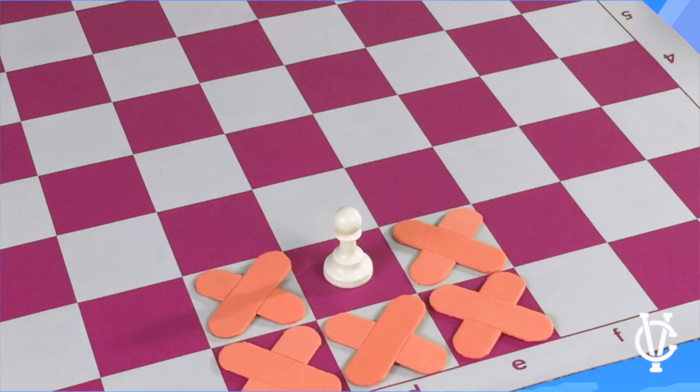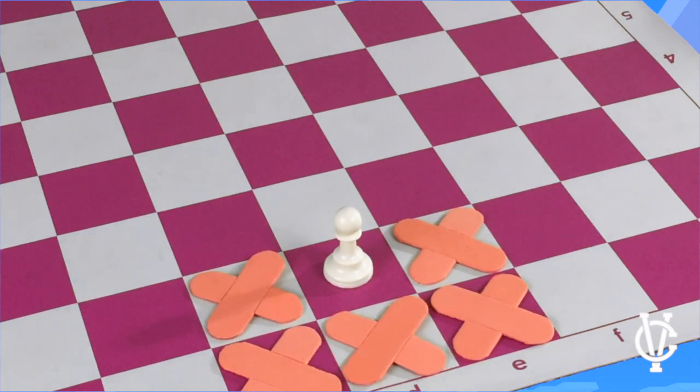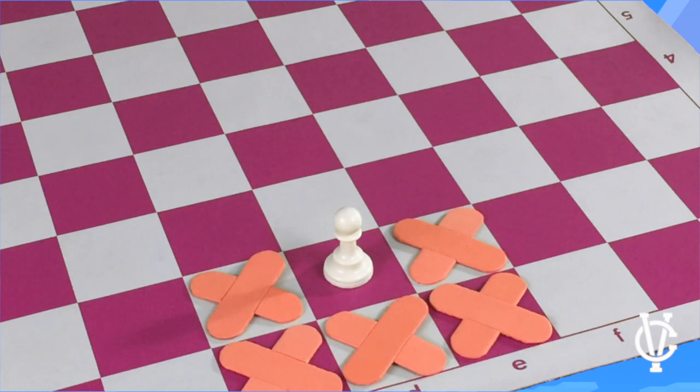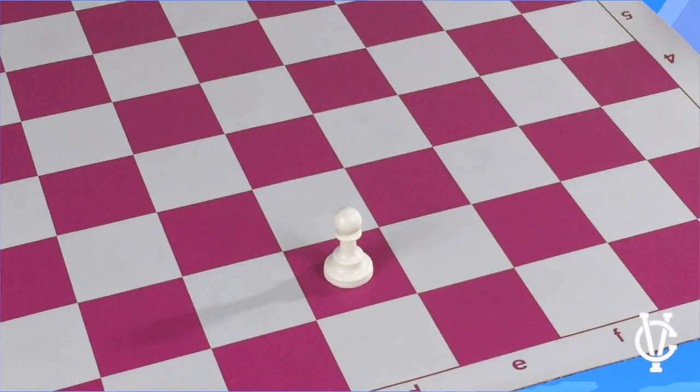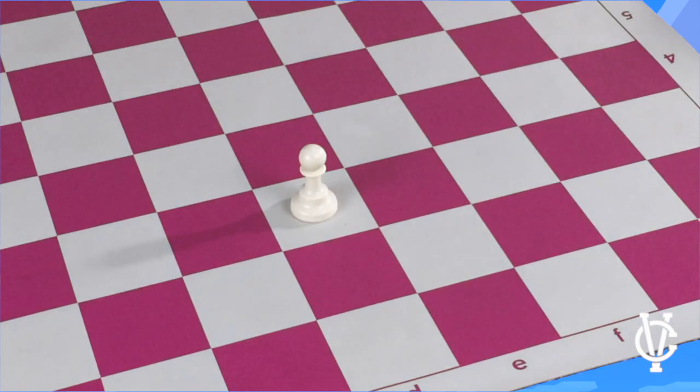Now that we know they can never move sideways, backwards, and diagonally backwards, let's look at the 3 moves they can make, starting with the regular move. Pawns move 1 space forward for a regular move. And that's it. Remember, pawns are only allowed to move 1 space forward on a regular move.